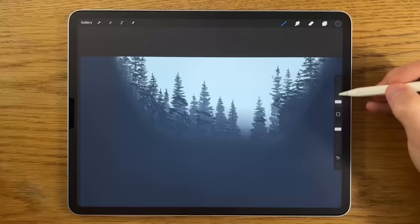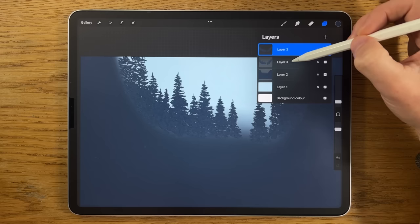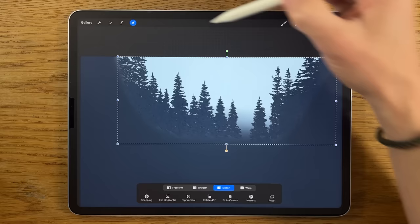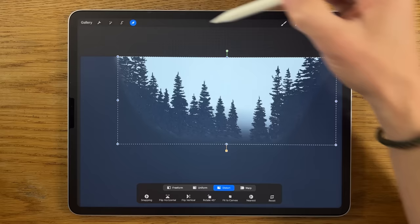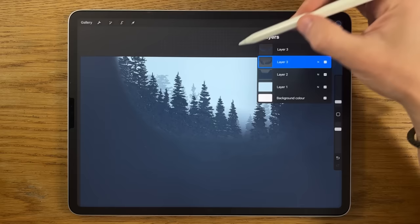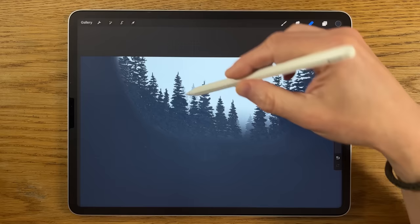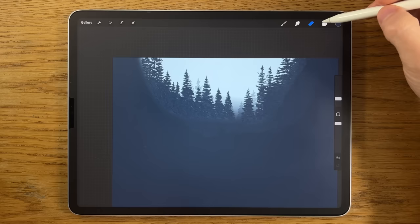Once that's done, slide and duplicate the layer — this makes them all darker, which is fine. Tap the top version and merge down. Slide and duplicate again; on the bottom version go to transform, move it over, flip it horizontally, and bring it down into this area so the top parts sit a little lower. Tap the N on that layer and slide it back to make some of them less visible. Use the eraser with the hard brush at 100% to remove any anomalies that aren't helping, then merge the top version down and go to adjustments > Gaussian blur, blurring to about 3% to soften slightly.